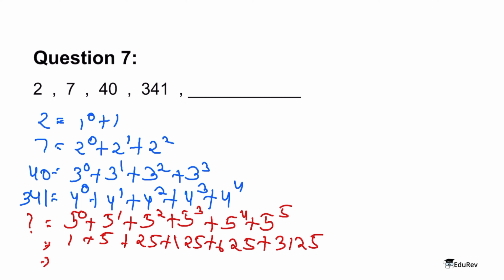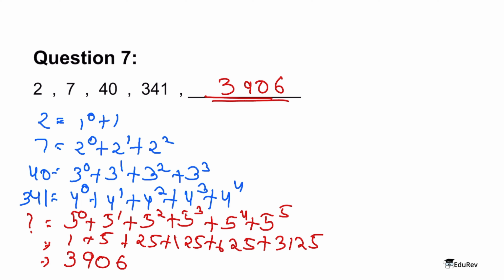Now if we add all of this, the number that comes up is 3906. So that would be our answer. The correct answer is 3906. So you see, once you understand the logic, solving it is easier, but getting to this logic is the biggest part. And why are we solving these questions here? Because when you solve these questions, you will understand that even these types of logic can be given in the questions.